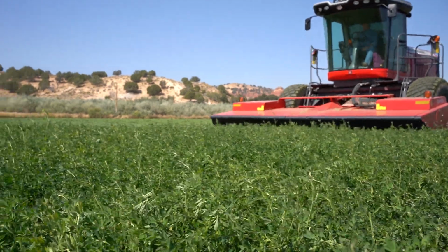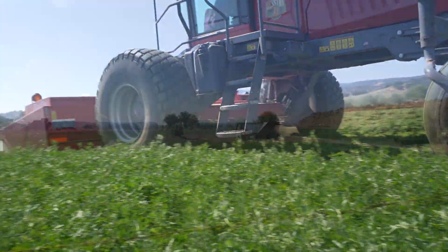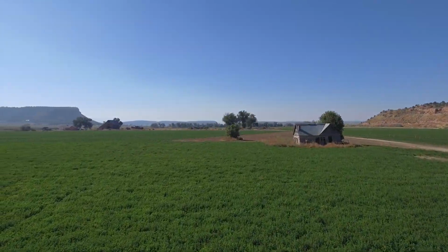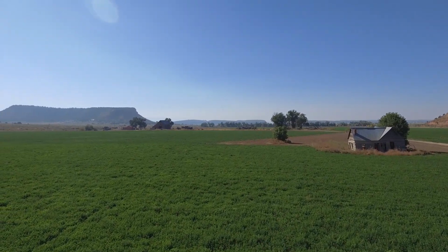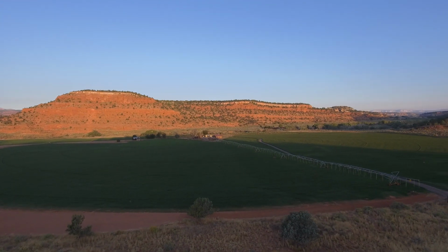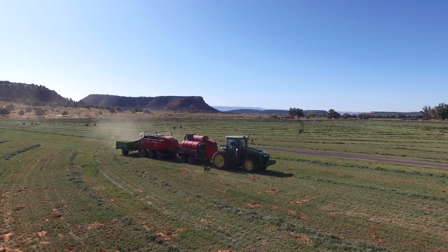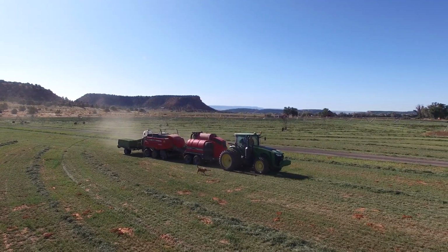We have alfalfa hay. It's a Roundup ready hay, and we usually get 3 cuttings out here. It's elevation about 5,000 feet, so we get good high protein and RFE. Most of the farms in Kane County are fairly small farms. They range from 20, 30 acres up to the Heaton's, and they have more hay, and there's some larger operations. This would probably be considered one of the larger farms at 250 acres. Now we bought this DewPoint machine, so we feel like we're up there with the big boys.